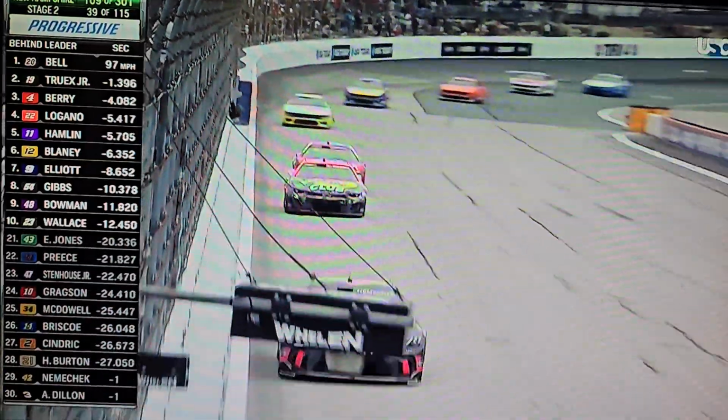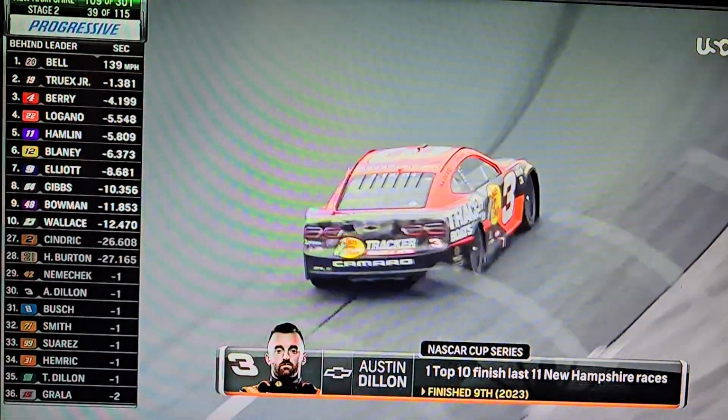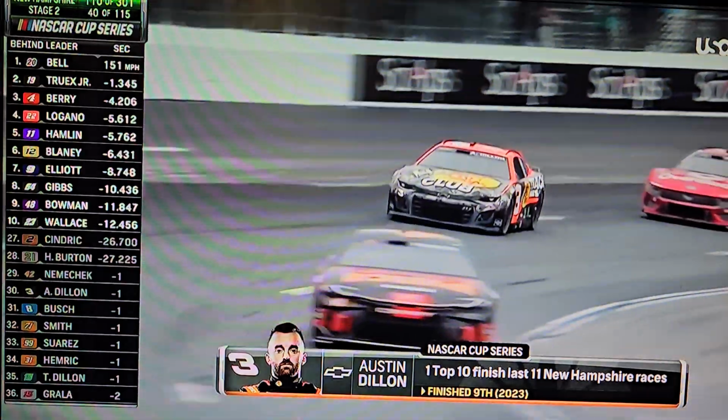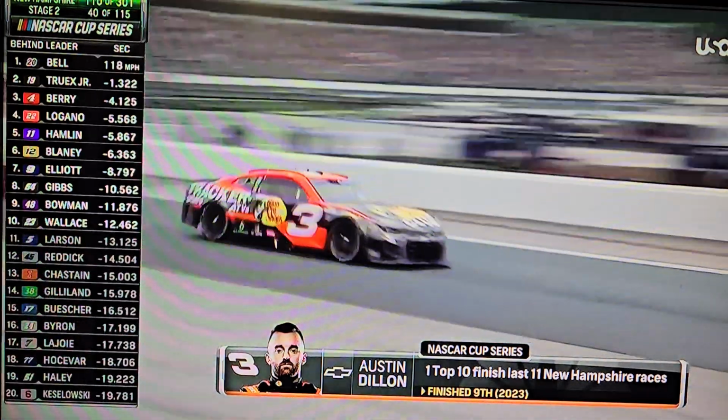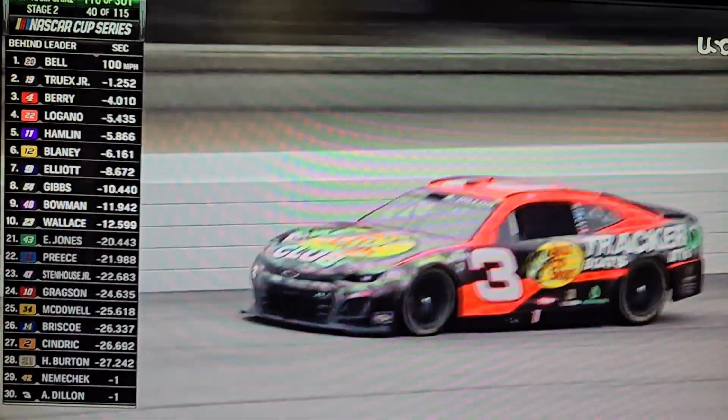But John Hunter in the free pass position, he was battling the 3 who's right behind John Hunter Nemechek. You know, Austin Dillon, we talk a lot about the 8, and we can talk about Kyle Busch, but to be direct, it really looks more like an RCR issue, right? Austin Dillon running 30th, Kyle Busch running 31st. So, you know, I think Kyle Busch can only do so much with the car he's driving. Austin Dillon, the same situation. They have to find a little bit more pace in those Chevrolets.